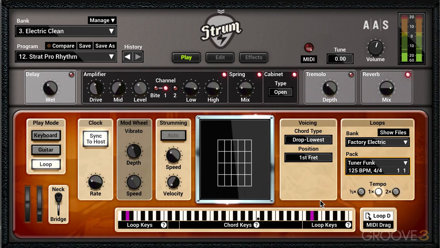So that's why you can play them in real time. Now, when you find some you like, you can simply drag and drop these into your DAW. So I'm hitting the D key here, and we see here that it's loop D. Let's say I hit G. There's G. So let's say I like D and G.